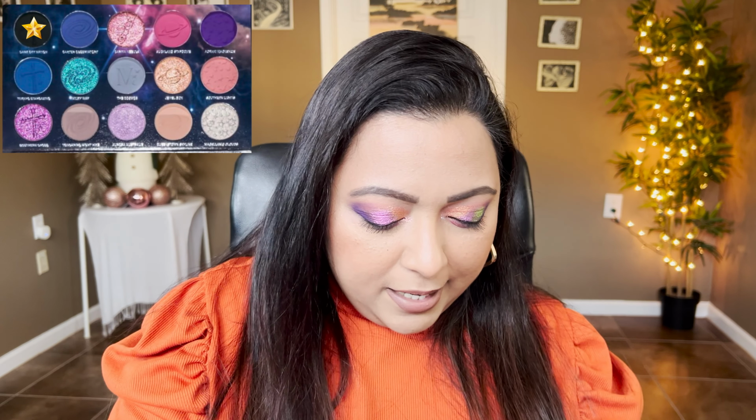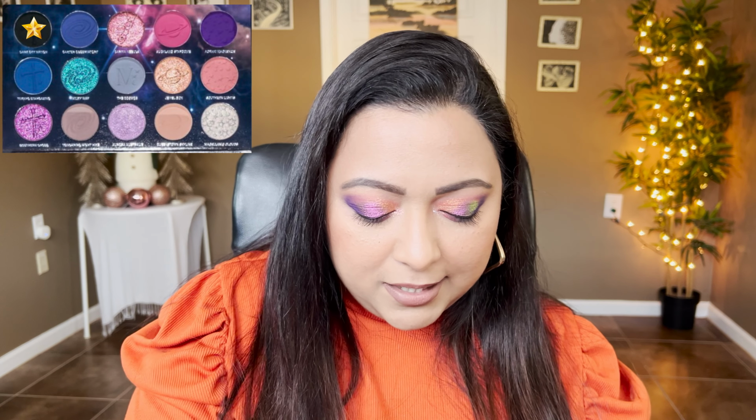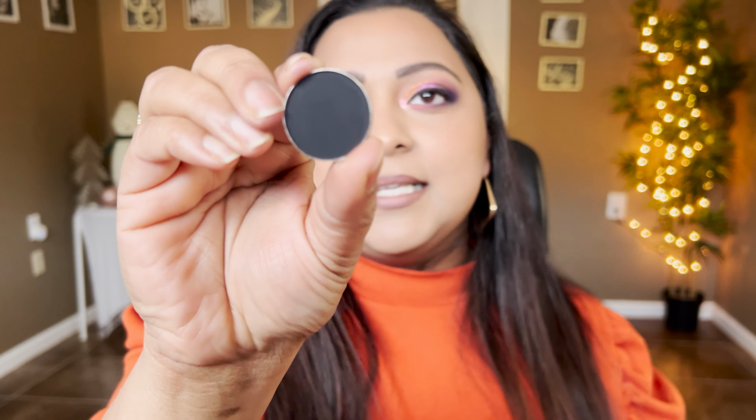The first shade has been duped by the Twisted Tea Party palette from Ensley, and this one is the shade Rabbit. It's a matte black shade, so nothing unusual. You know how much I love my Ensley palettes, so I absolutely had to get this out. But also if you have a big Simply Posh Cosmetics collection, like I do, Simply Posh Cosmetics also has a black in the palette Aurora Lights, which is number 18. This is from Aurora Lights, okay?